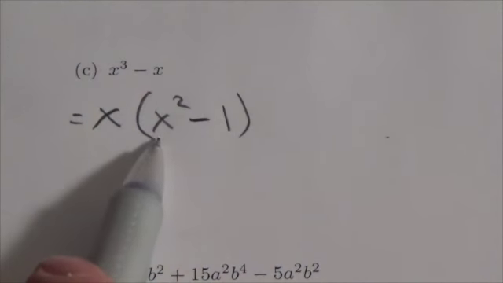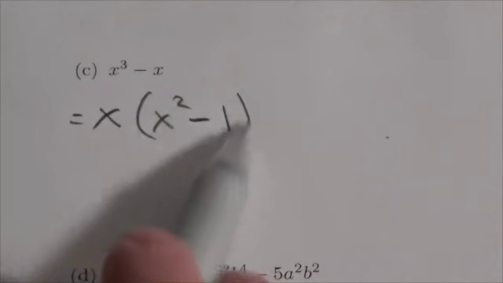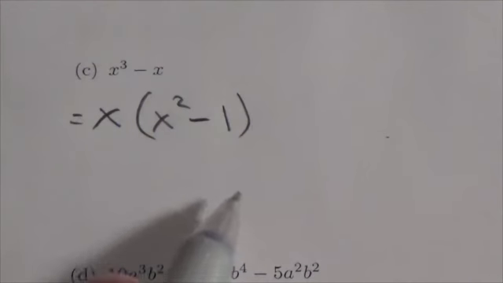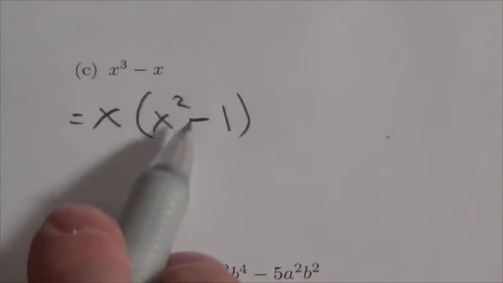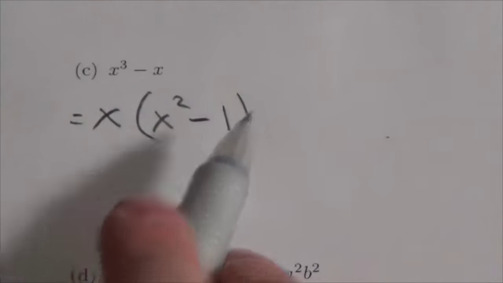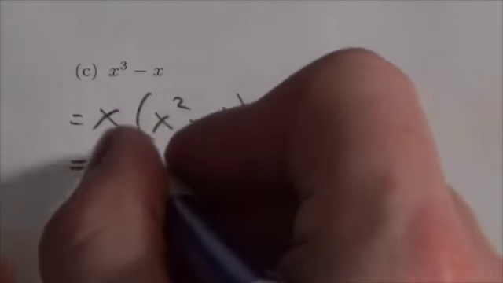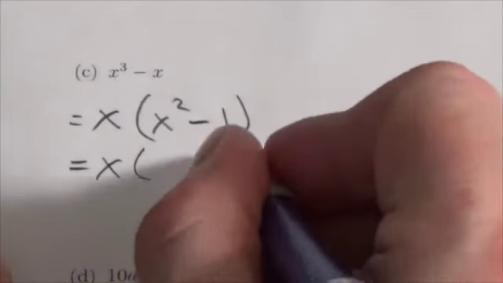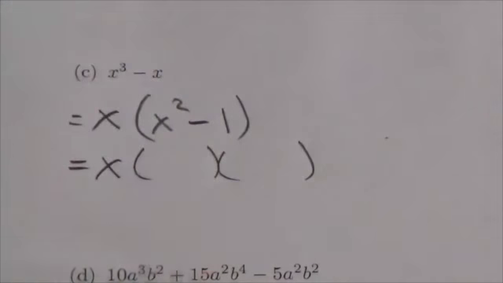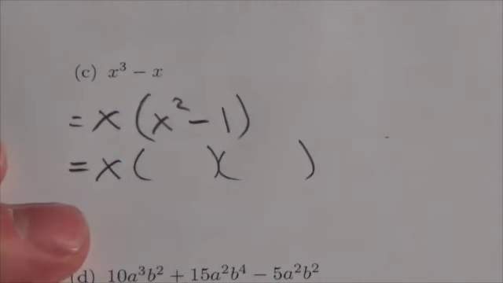But here I've got an x squared minus a 1 in this factor right here. So that can go further because this is now a difference of squares, that pattern that you should always be looking for. It's a very simple pattern to work with. And it makes for easy questions for us as teachers to, first of all, test to see that you're able to factor, and it doesn't take a lot of time on an exam.